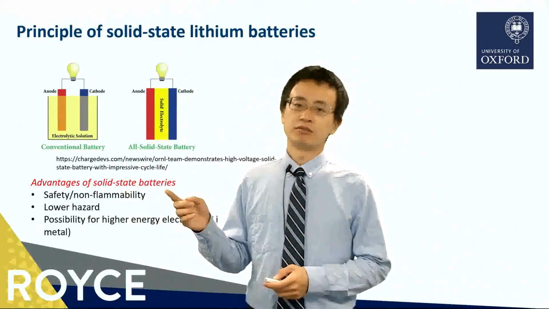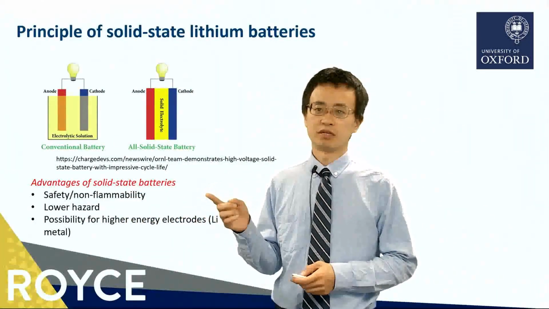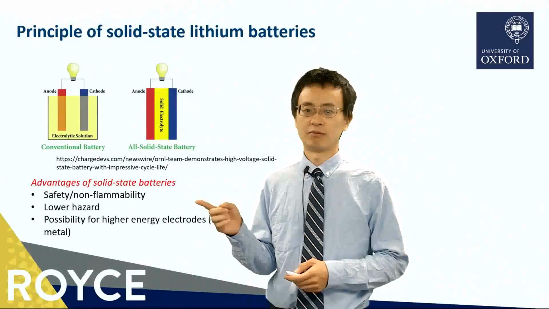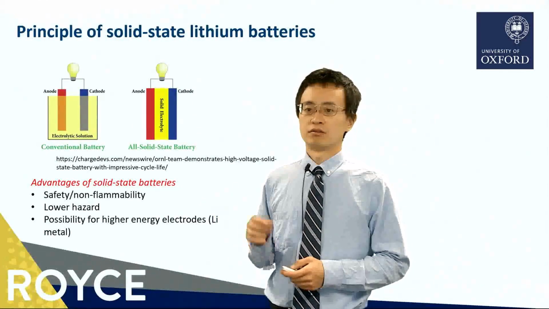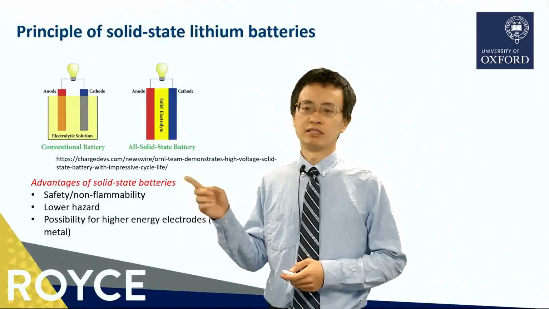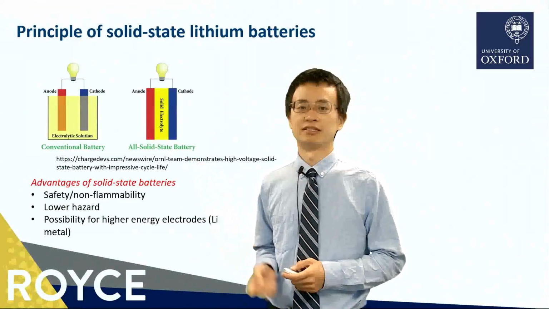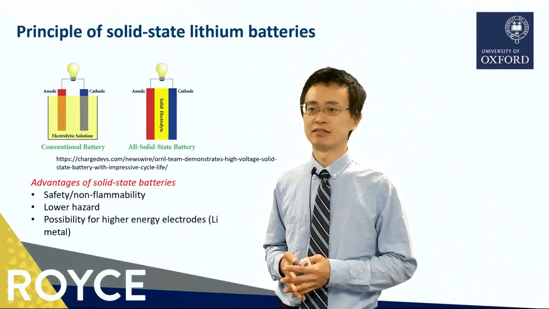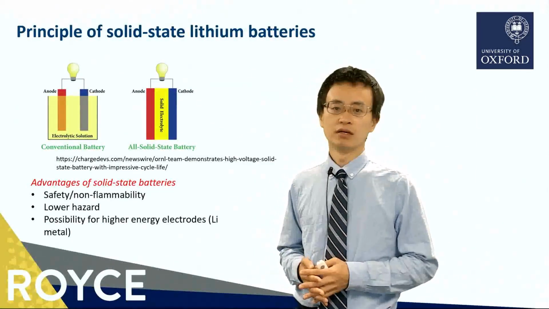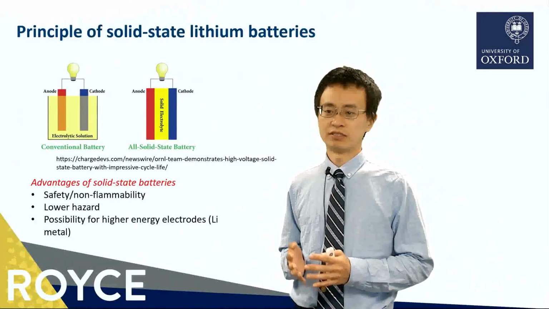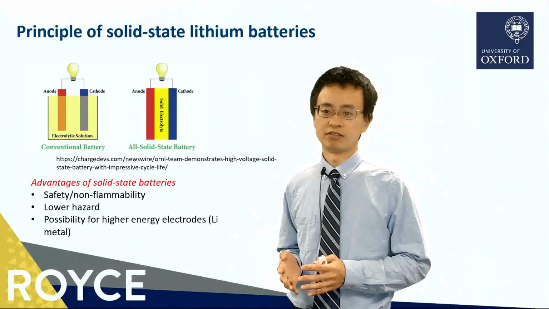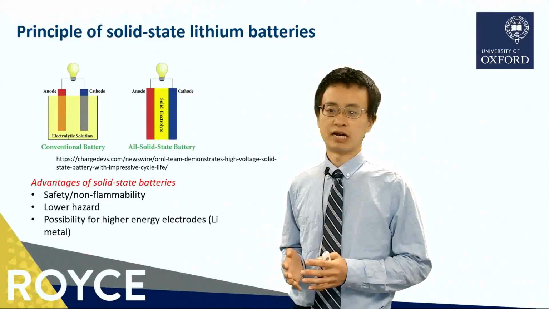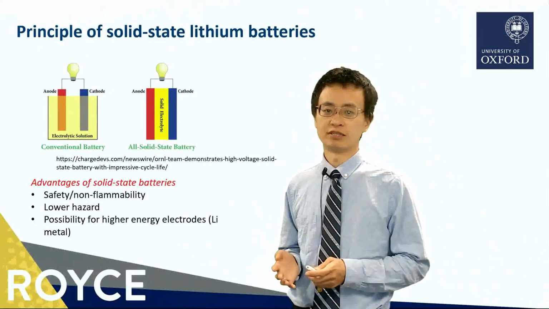At the beginning, I want to talk with you about the basic principles of the solid-state batteries to give an idea of why I research about these kind of things. To compare with the conventional battery, the difference in our solid-state battery is that it uses a ceramic material to replace the liquid electrolyte inside the conventional batteries. And this change will bring in some advantages. First, the safety and non-flammability, and also lower hazard, and also the possibility for higher energy electrode, especially for lithium metal anode.